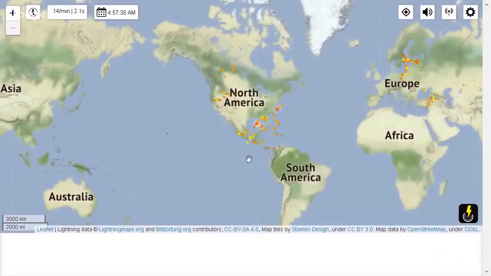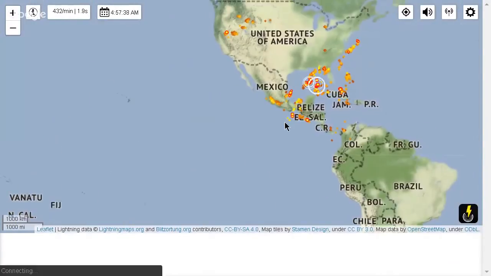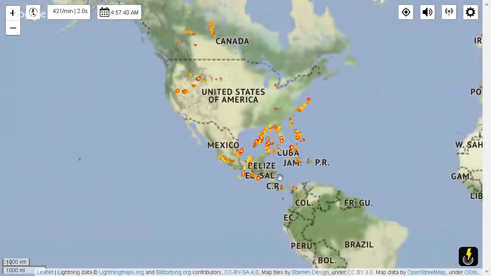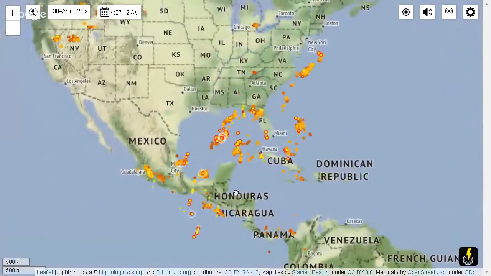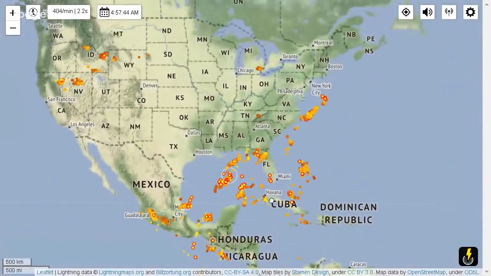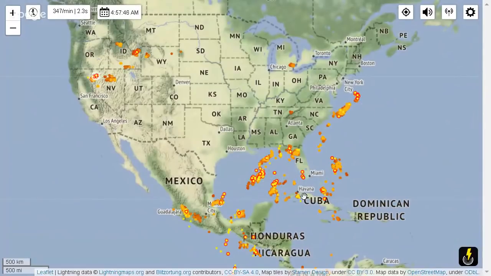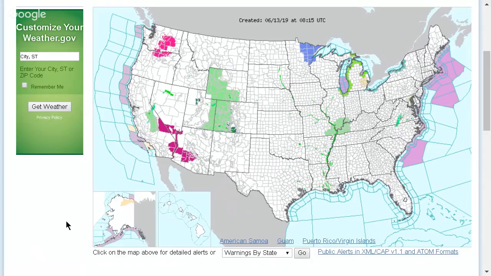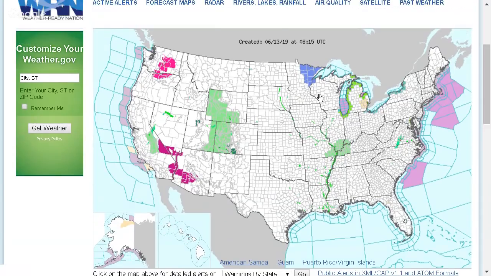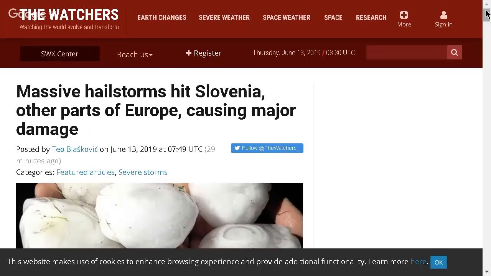Anyway, we use the water vapor map to realize what's going on in the upper atmosphere, as your Doppler radar may not show you. So look at water vapor maps. We see a bunch of lightning in the Gulf of Mexico right now, as well as around the southern Mexico region. Nothing to really write home about there. Here's the weather.gov warnings. We still have runoff from the Rockies, creating lakeshore advisories. There's all kinds of flooding still going on across the U.S., folks. So again, be prepared for your food prices to rise.